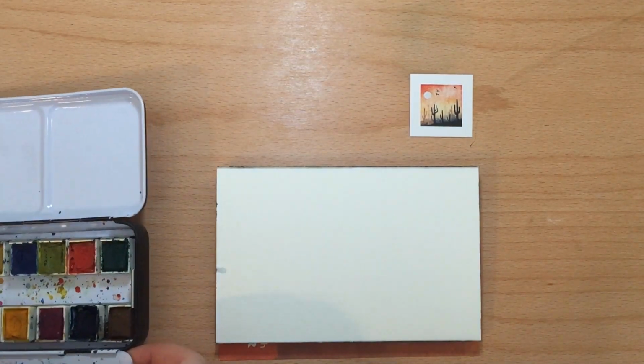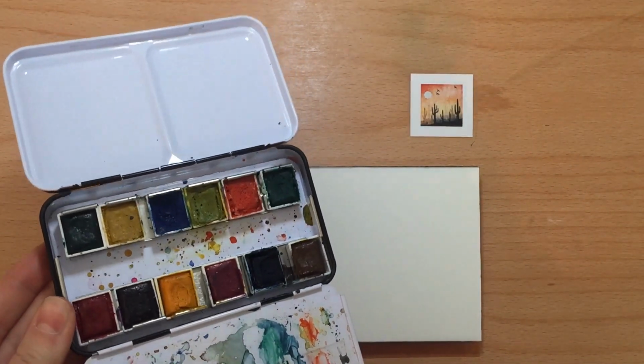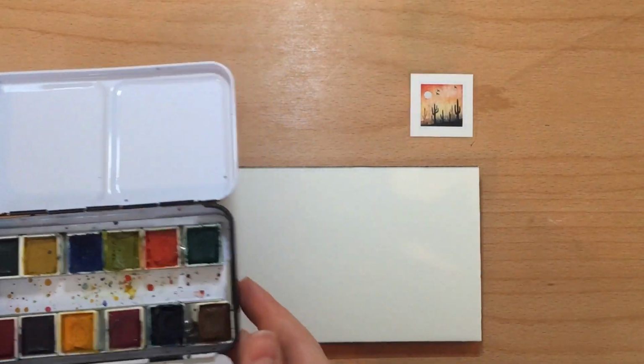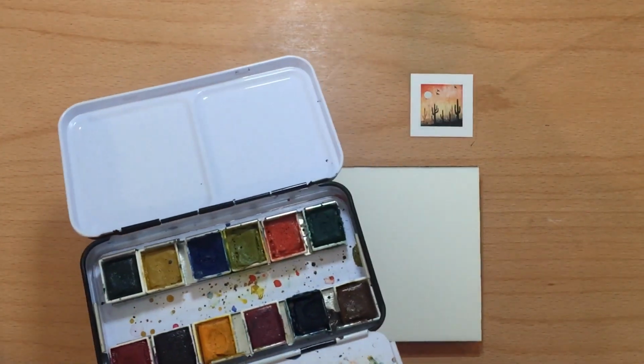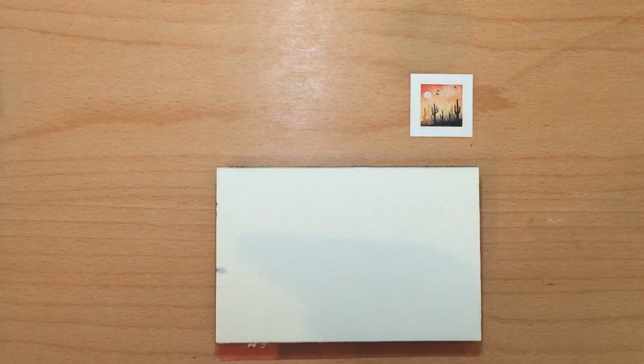Next, I've got my watercolors. I use Art Philosophy Co. I really like their watercolor Confections. This one is called their Tropicals, and then this one is called their Decadent Pies.